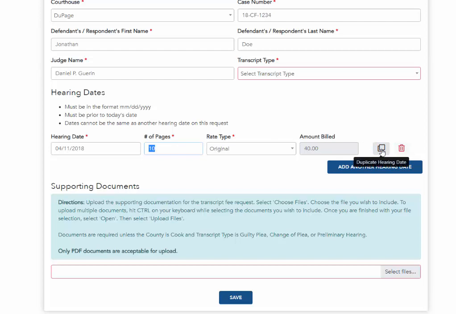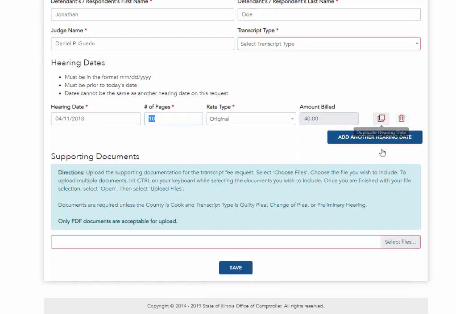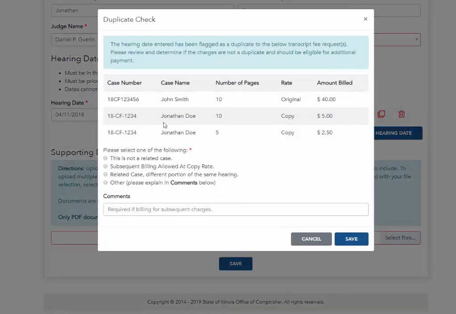What that means is not necessarily you're trying to bill for a duplicate. It just means that you've entered something under this date. So we want you to take a look at what you've entered prior to this, and we're going to look here, see that these are all the dates that I have vouchered for 4/11/2018. And when I look, I'll see that Jonathan Doe has been vouchered before. If it is a true duplicate, you would just delete it and not voucher for that again.